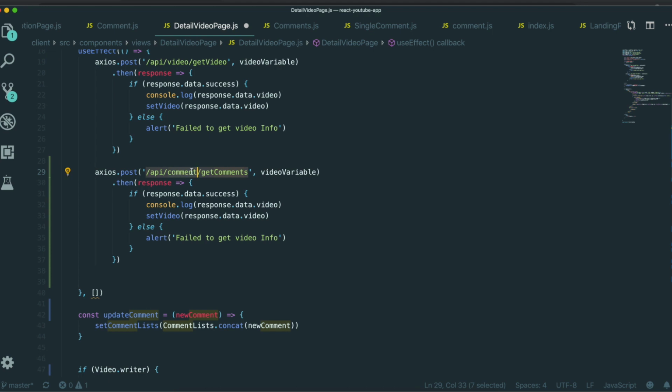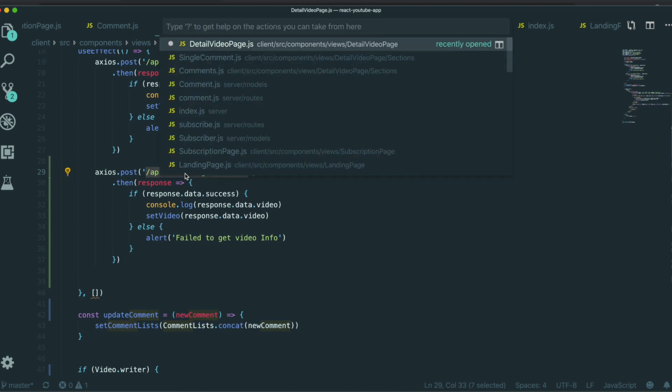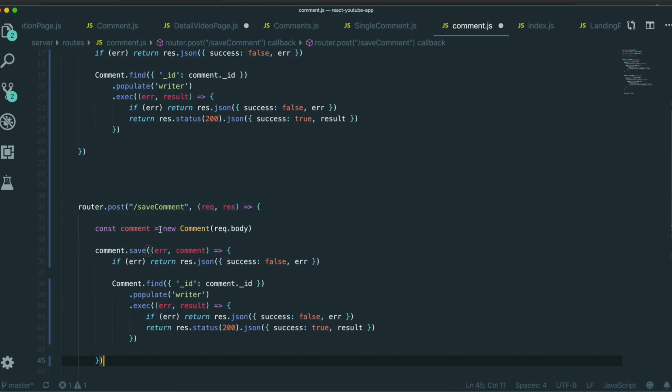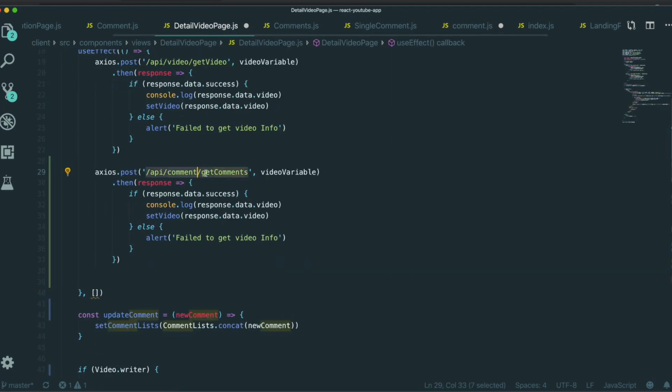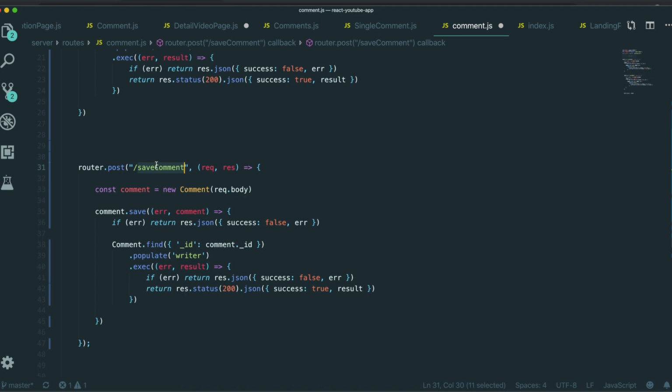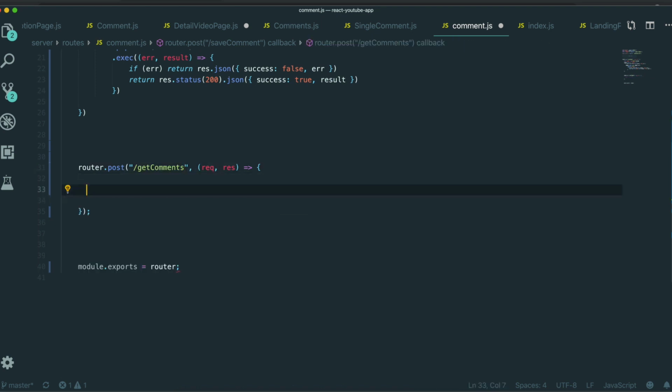So first I will go to the comment route file, comment. In here I copy this one and paste it, and the path for this API is getComments. I will do it really quick.